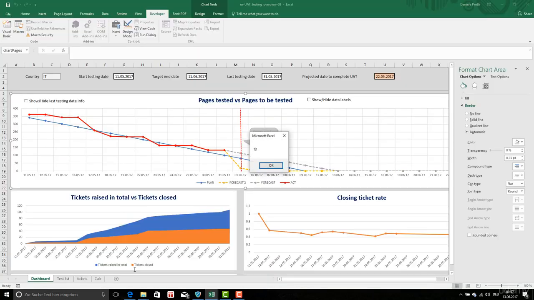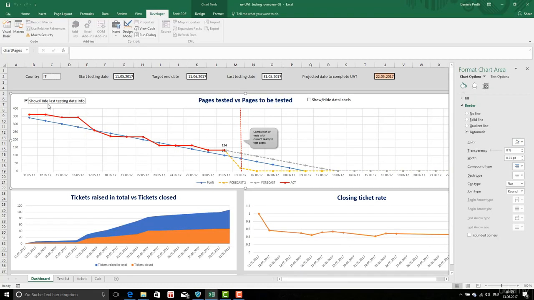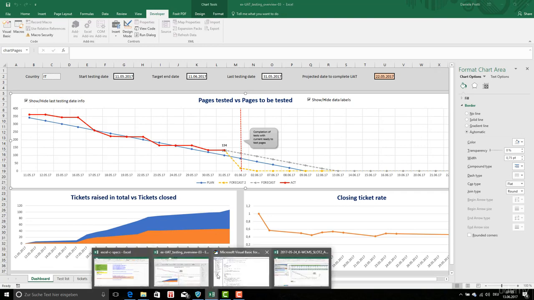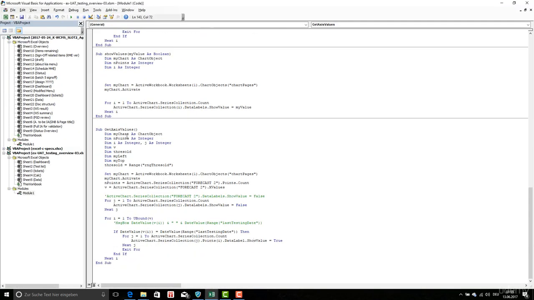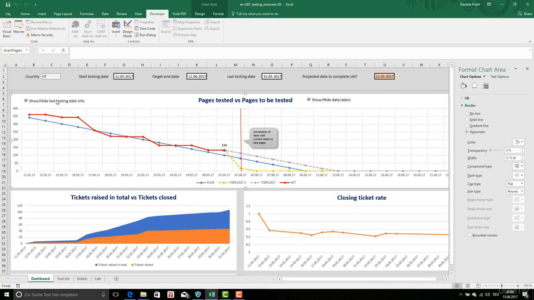Okay, 13. This again, it was data label, not data labels. Okay, here show hide all. Here we just show this one. Okay, we do the opposite. We're going to do show hide. This is my value as boolean, so this is equal to the opposite of this, and this is my value, and this is equal to the value of this, the parameter.